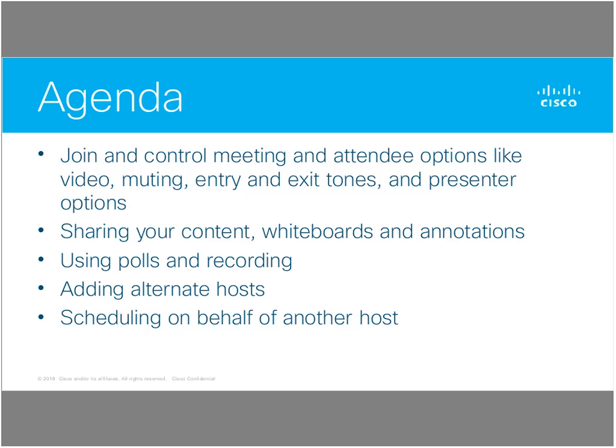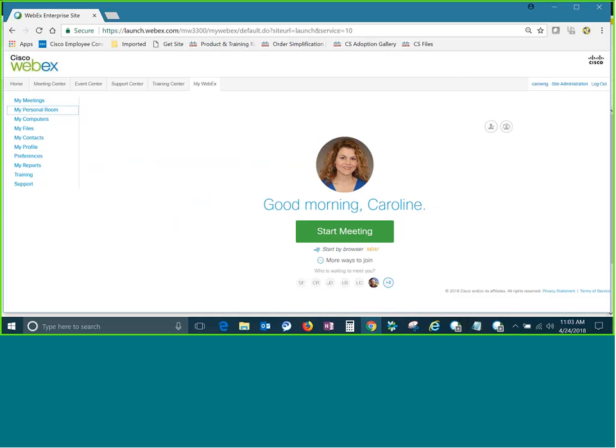I am going to turn off my video here so I can turn it on in the other session, so you will see that in just a moment. And I'm going to share my screen. And I'm going to start a live meeting in my personal room. Let me make sure I click the meeting button.